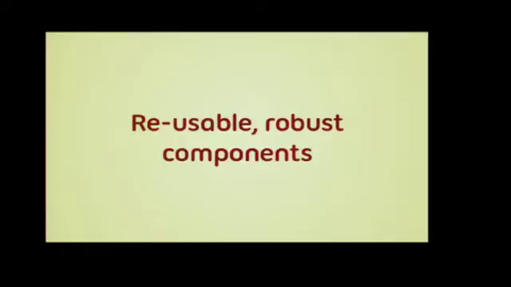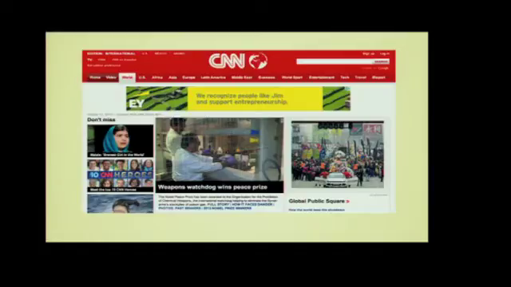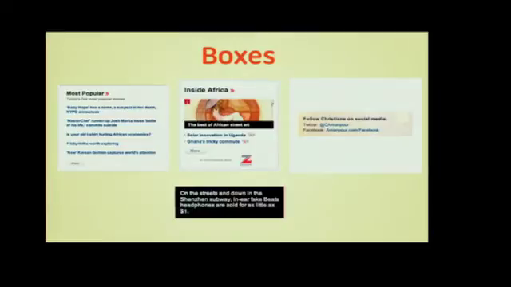So I think one of the key things in having maintainable CSS is to create reusable and robust components. Today I'm going to use this CNN website as an example, and in particular, I'm going to talk about this box component and illustrate some of the steps I follow when creating a reusable component. I'll also refer to some concepts from our old CSS open source project and talk about how Sass helps to a certain extent.